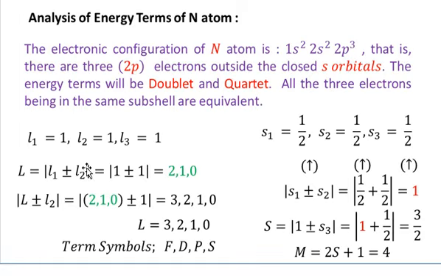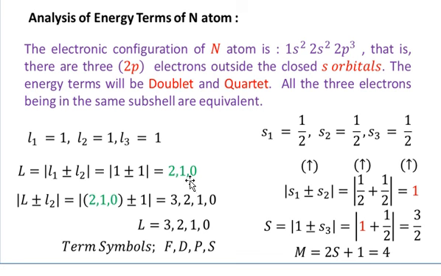Now first of all, I am going to give you the description when the 2 electrons are combined to give you the total angular momentum L of the atom and the total spin of the atom S, when only the 2 electrons combine. So for example, capital L is equal to mod of L1 plus L2, which is mod of 1 plus 1. So that is equal to 2, 1, 0, because you add 1 plus 1 to get 2, you subtract 1 minus 1, you get 0, and all the values between them are also included. So 2, 1, 0 are the possible values when the 2 electrons combine.